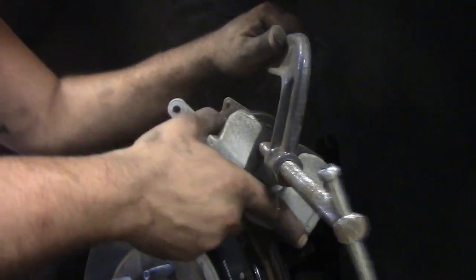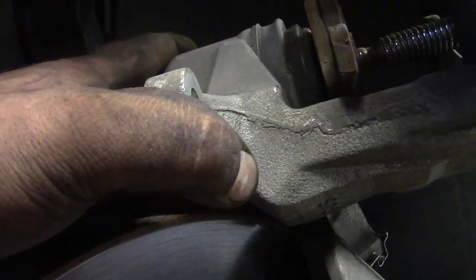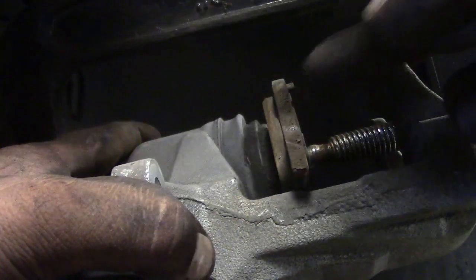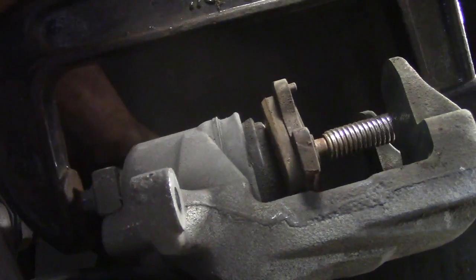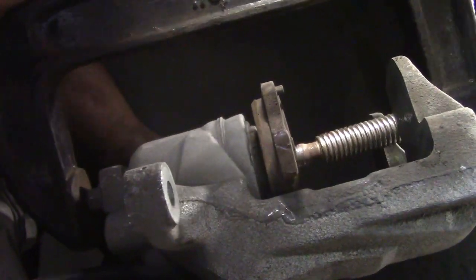There's just no good angle. Let's try over here. It's hard to videotape this and do it. Yeah, you can see it. Here's the piston we're pushing in, old pad backwards. Get my thumb out of this. Yeah, this will work. You'll see. Just go nice and easy. Don't want to force nothing. If it's not all rusted to hell, it should just slide right back in.